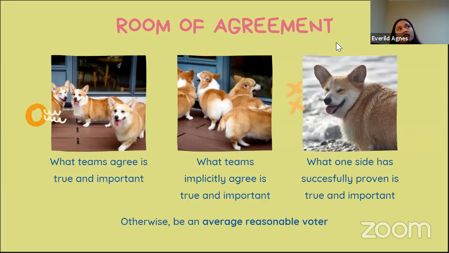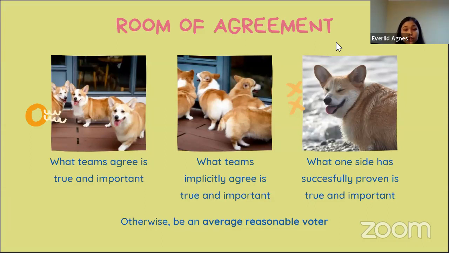Or thirdly, even if no team truly says that explicitly, or there is no discussion that often came up in the debate, a team actually brought up the idea that the room of agreement is X because X has 3 likelihoods why it's important: number 1, number 2, number 3. So a team has successfully managed to prove to you why that particular room of agreement is true and correct in the debate.